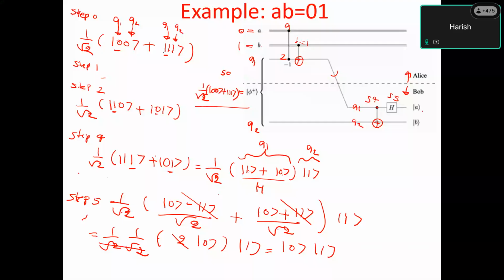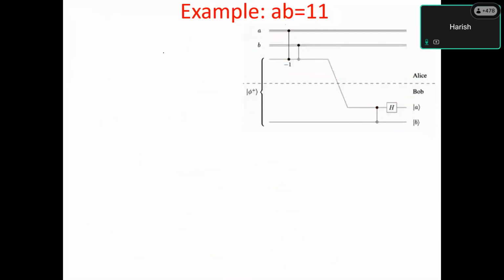So see here, what we did is we derived step by step the progression of this protocol, in which we start with the Bell state and then we apply gates. Since we wanted to send 0 1 as A and B, we apply only the X gate. In step 1, the Z gate is not applied because A was 0. So this way we derived, and at the receiver we have shown that we will receive 0 1 only. Similarly, we can do it for the 1 1 state also. So how we can do it? Maybe we can do it again. For 0 1 we have seen. So in this state what will happen? Just see here.